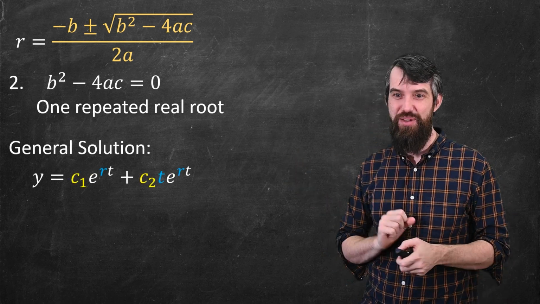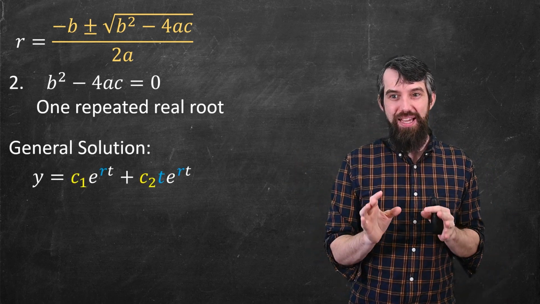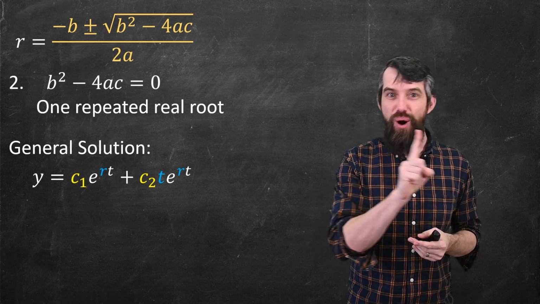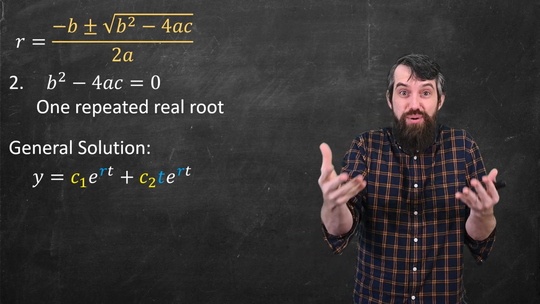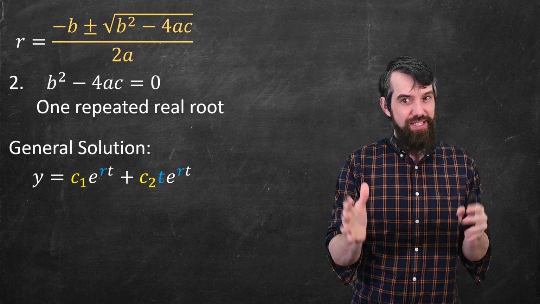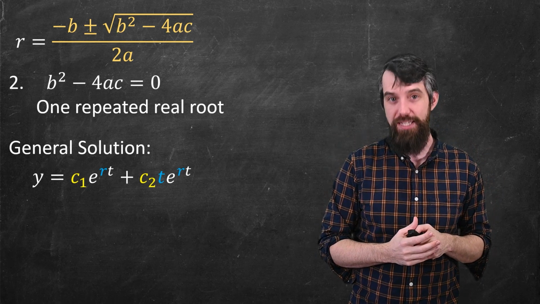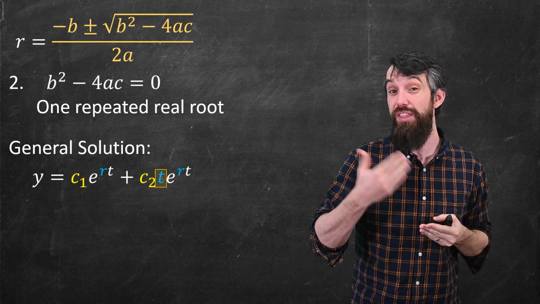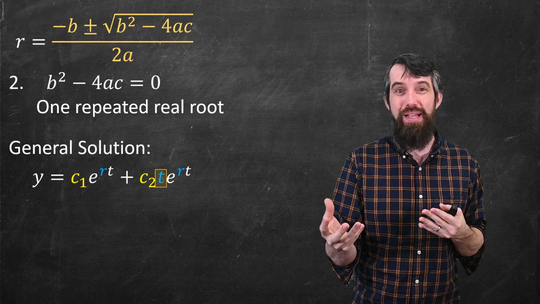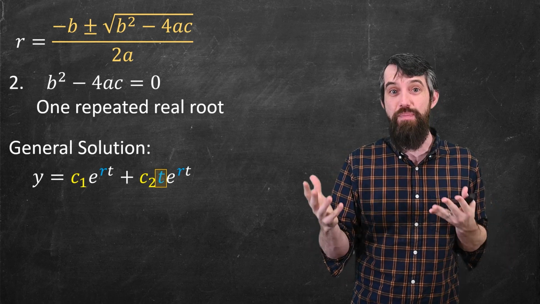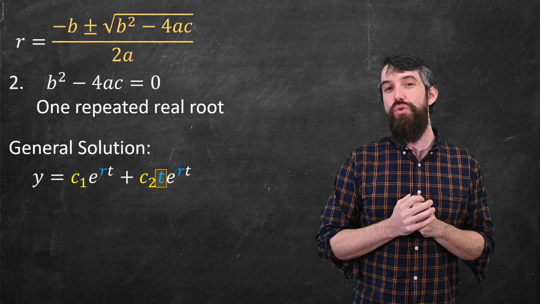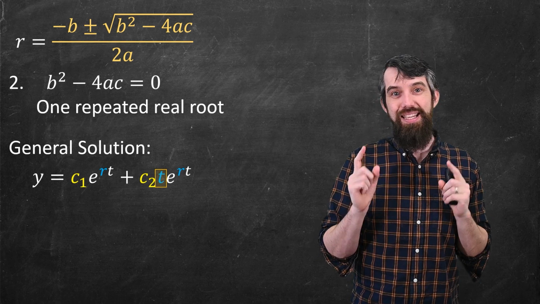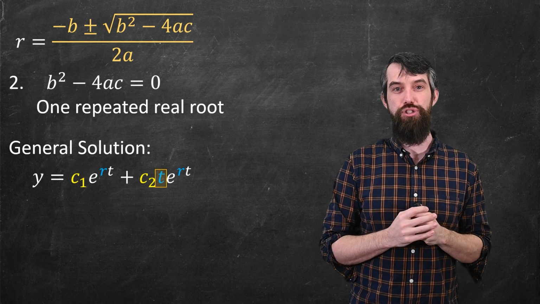So notice this trick that we do here. The trick is, I'm going to take the e to that root rt. Notice there's no longer an r1 and an r2 here because there's only 1 root. It's a repeated root. So the first one is exactly the same, c1 e to the r times t. But for the second one, I do a little trick. I can't do e to the rt again, because that would not be a second linearly independent solution. So I try t times e to the rt. And t e to the rt gives me that second solution.